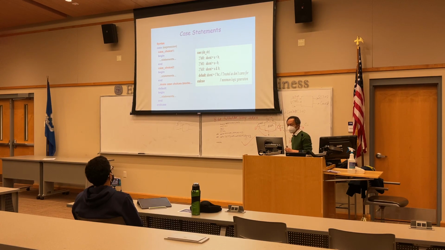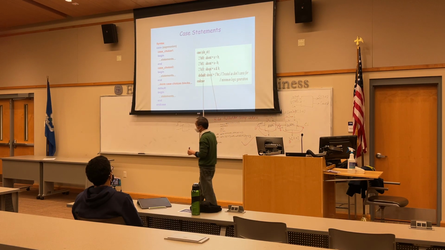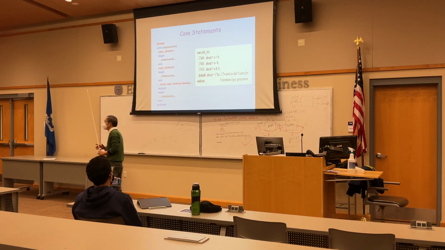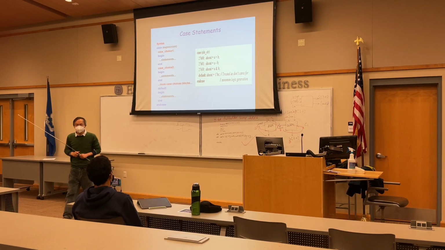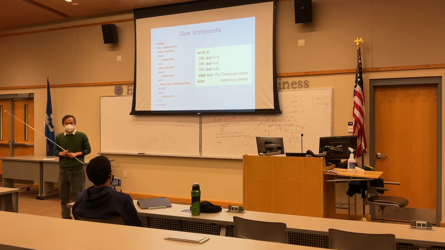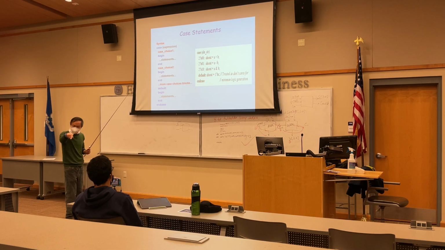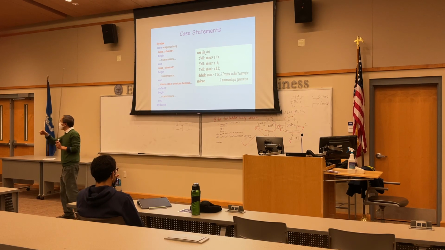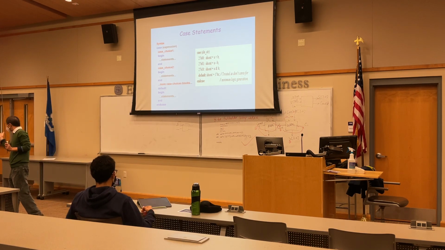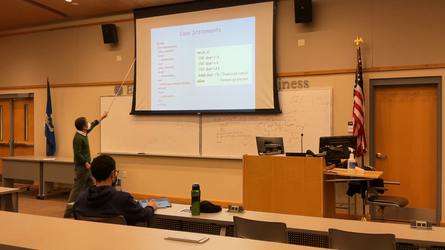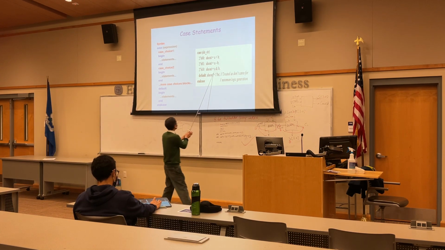Now the case statement. The case statement is very useful for us to write a sequential circuit, the STG, state transition graph. So case, your current state. If it's in S0, what happens? If it's S1, what happens? S2, what happens? Case, case. Now let's look at an example case.